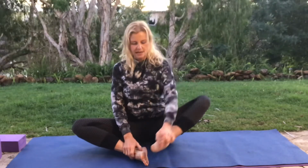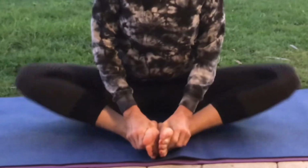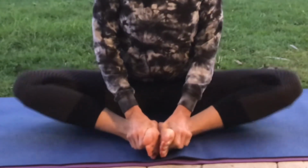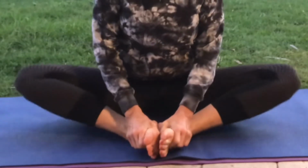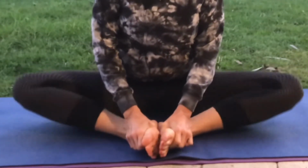And let's put our thumbs just underneath the ball of the foot, in the soft part of the foot just here, and press here while we this time do stronger knees. So really pressing with our thumbs. So this point is the end of the kidney meridian. So if you've been feeling stressed and you really need to relax and release, pressing through here helps on the energy system to bring in relaxation.